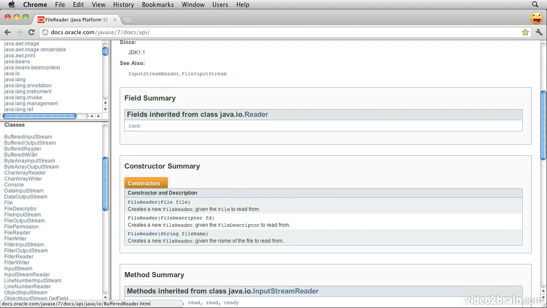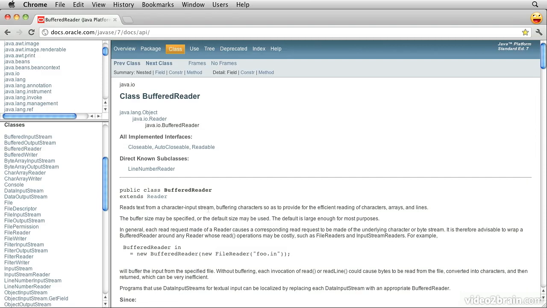We can also find a buffered reader class. This one notes that it reads text from a character input stream, which means another reader, by the way, buffering characters so as to provide for efficient reading of characters. It's long been recognized that I/O should always be done in the biggest chunks possible so that you get the best possible performance. That's an interesting idea. If you follow the logic, the idea is that you can attach one reader to read from another reader. That's kind of a neat idea and allows the combination of certain types of processing, like buffering, to be combined without having to create special classes for each combination.